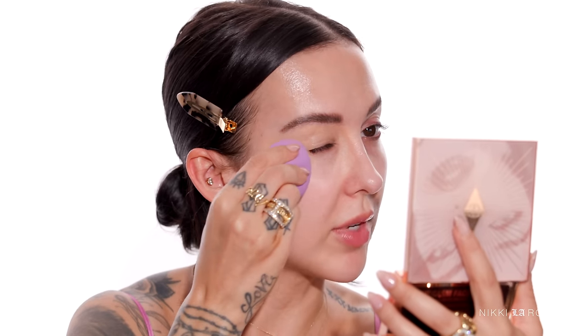all over my eyelid, and I'm carefully avoiding my eyebrows, which are already done. I talk about that all the time. I've done them off camera because it saves me a lot of time, saves the viewer a lot of time as well, because it takes me a long time to do my brows and they're just kind of a boring thing to watch, in my opinion.